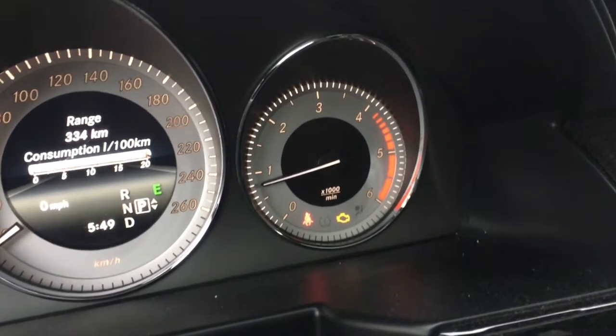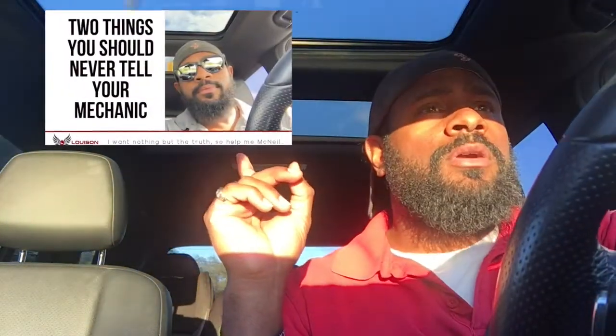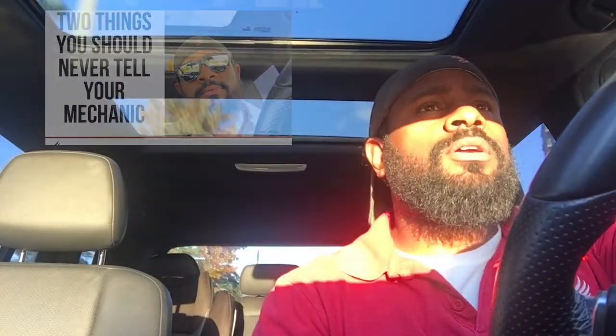Once the check engine light comes on, you go to the mechanic, obviously, for a diagnostic. Now, the thing I told you not to do, remember that video we made of 2 things never to tell your mechanic? You're going to have to do one of these things this time, because now you're testing to see if he's honest. So you're going to want to ask him, I don't know anything about this, this light's bothering me and I really need this light to go away. Can you just please help me? I'm concerned, damsel in distress. I don't really know what's going on. I really need my car to work, and please help me out with this light.